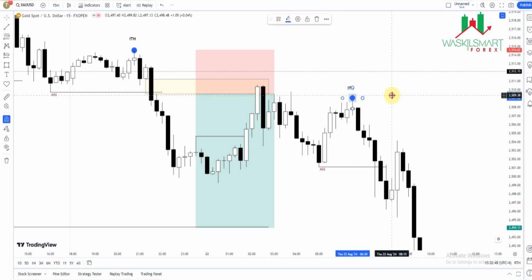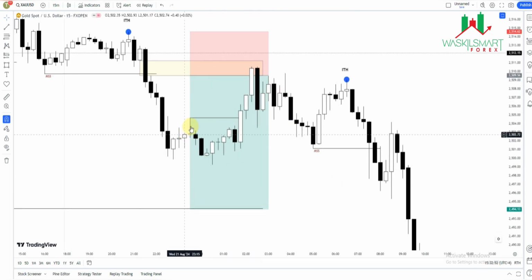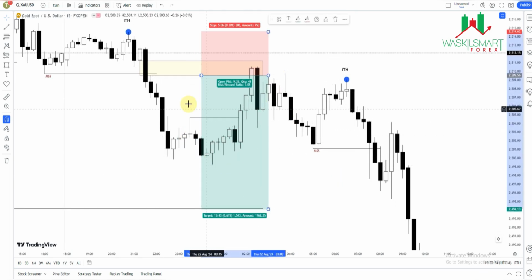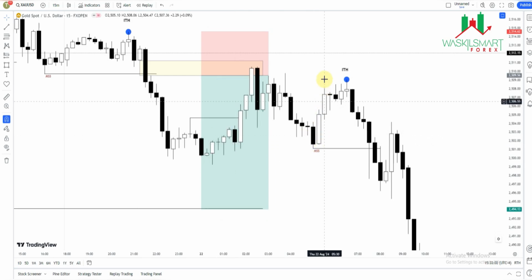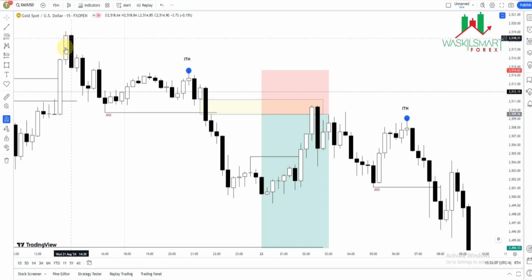So you understand the concept, it's very easy. The market broke this high here. Let me put this out. The market broke this high here. The market traded high. The market trades into the fair value area. The market was unable to take out this high, which creates an intermediate time high. This also, the market enters into the fair value area. The market was unable to trade to this high here. The market broke the structure. Market structure shifted, which creates a fair value area and a fair value gap.